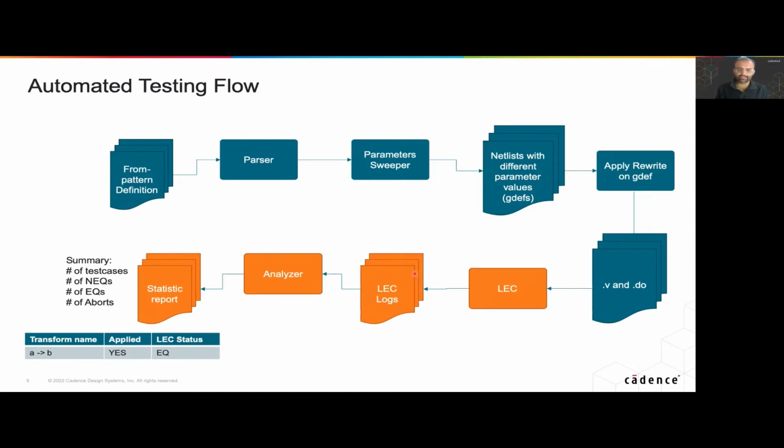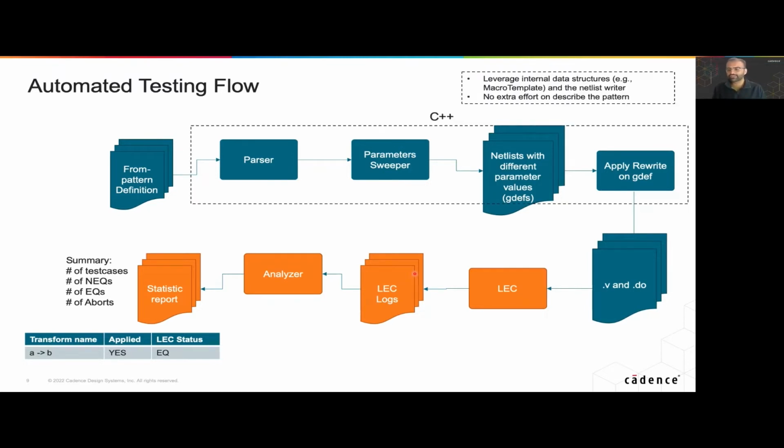So the whole idea is that your software really knows what patterns it's working on. Since it knows what patterns it's working on, it can actually spit out all the patterns that it will ever encounter. And we can actually iterate over the space and figure out all the patterns up front. So the idea here is that we leverage our C++ macro templates that are built into the tool. And from that, we figure out what are the patterns that we would have to test on.